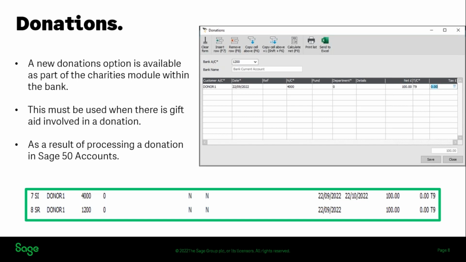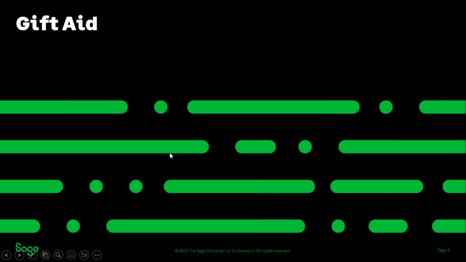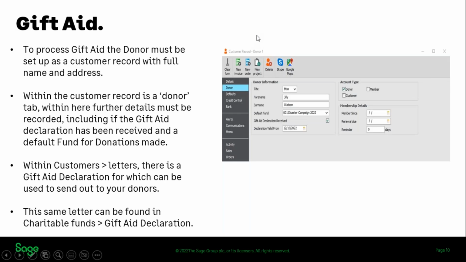A great question has just come across: what is SOFA? That is a report that you will be required to do. It's the statement of financial activities report. Rather than a profit and loss, this shows your income and expenditure as part of a charity. If I get a moment at the end, I will see if I can show you that report. Okay, so what we're going to do first is look at gift aid, and then we'll do a little bit of a demonstration for you.